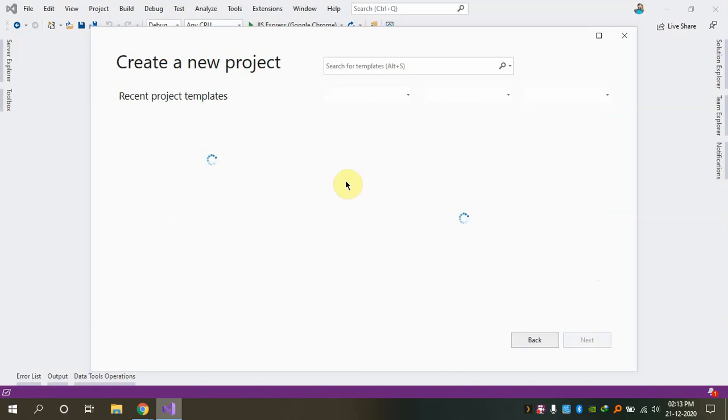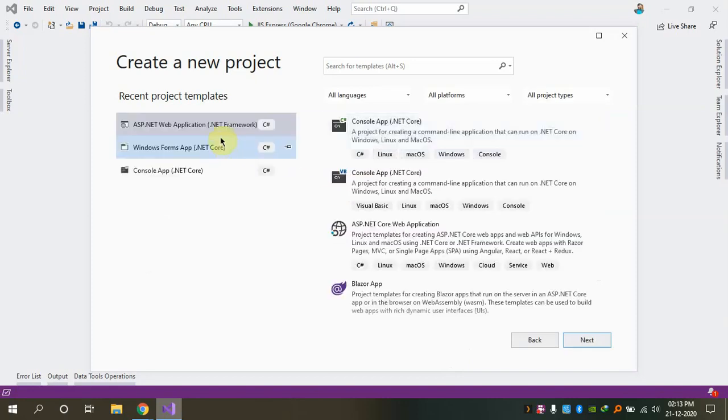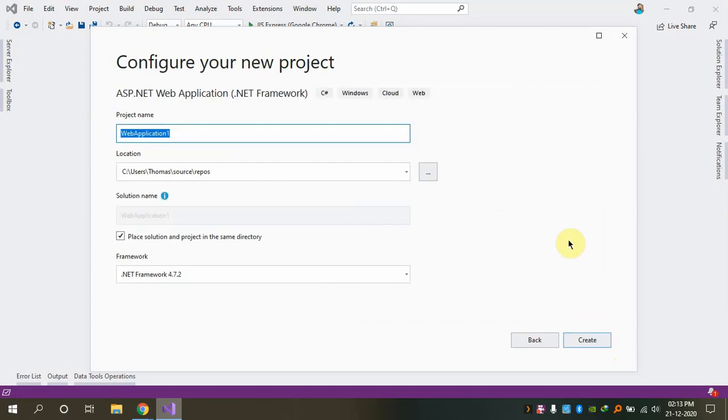Okay, and then let me choose ASP.NET web application again, same thing, but when it asks me the second time, I will change the web forms to MVC. That's all. So same thing what we've been doing so far, ASP.NET web application using .NET framework. Let me move on to the next. Let me just name it as MVC demo. Okay, and please note this is the last but one program in our record list.